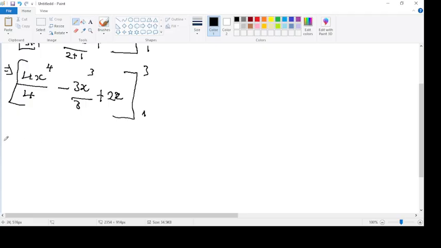So from here, what next? Now we start substituting. Where there is x, for the first one, we substitute with 3. This is the upper limit, this is the lower limit. We start first with the upper limit, then the answer we get, we subtract the value at the lower limit, and that will be our answer. Let me simplify this expression.